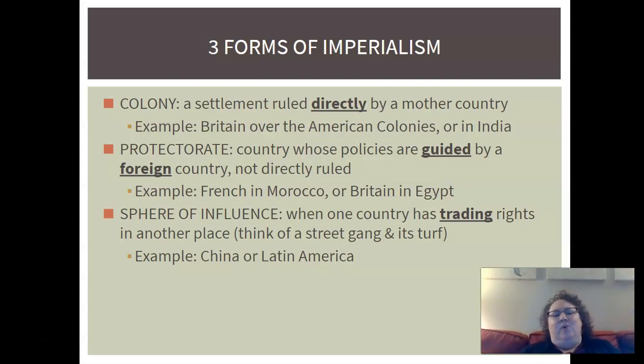So the king was allowed to be the king of Morocco, but he had to take advice from the French government. And usually what would happen is the French military would come in and kind of make suggestions. He'd have an advisor. Now, this is like how your mom sometimes makes a suggestion of what she wants you to do, but you know she really wants you to do it and you don't have any choice? That's what we're talking about here. They would say, we really would like you to do this, but that means you need to do this.